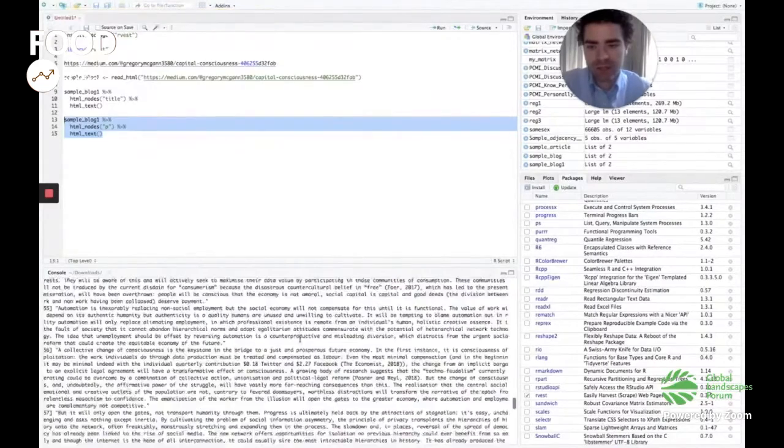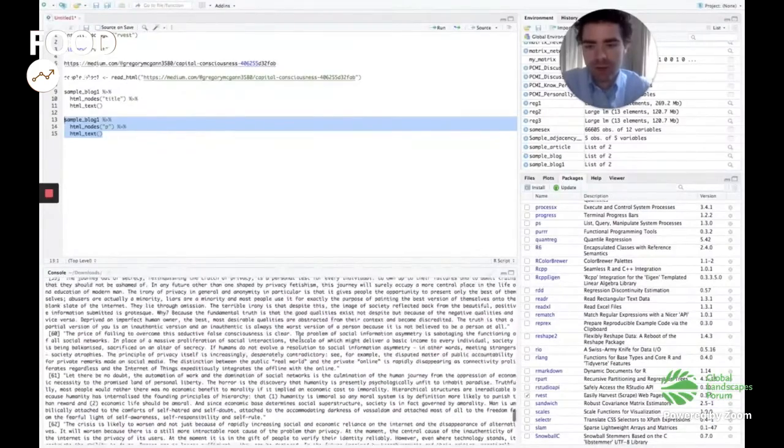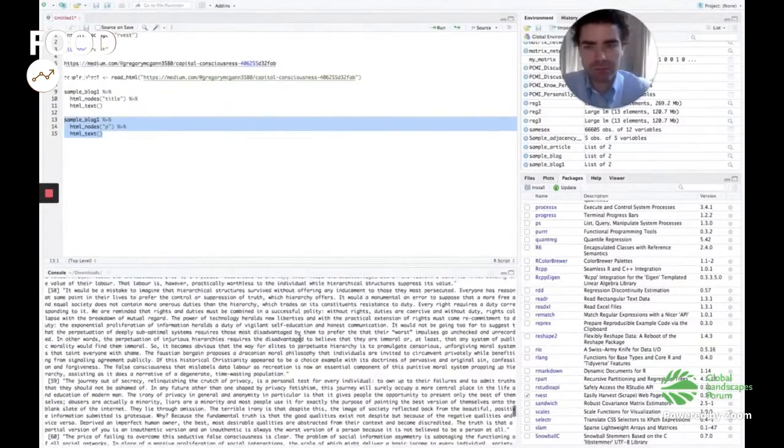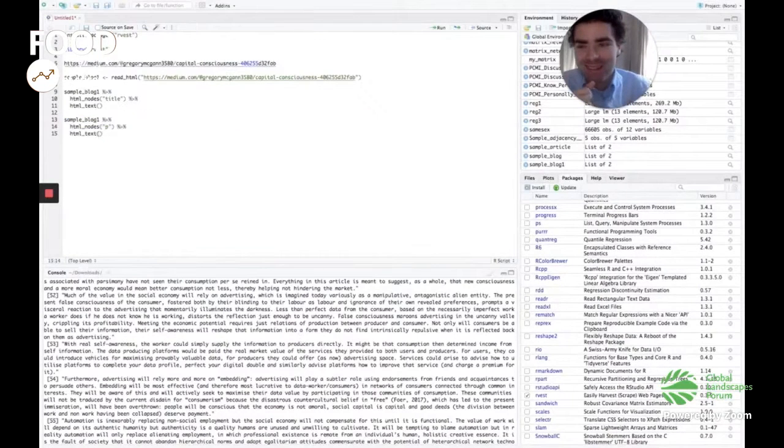Fantastic success. As you can see, this is the bibliography. And here we have the actual body text. So now there you have it. We have title, text. Congratulations, you're now a web scraper. So we've established this, that you can pull text. And if you have a blog, you want to do some research on it, or you just want the text, you've got the URL, you've got the title, you've got the way to pull the paragraphs.